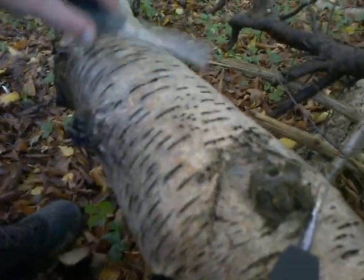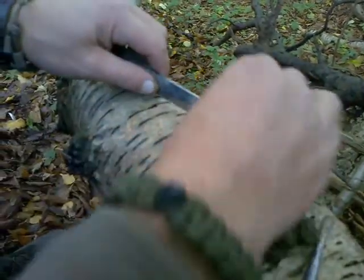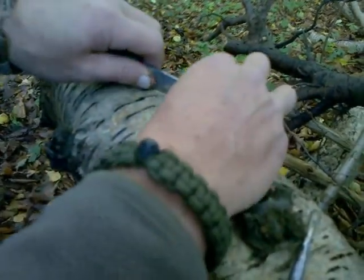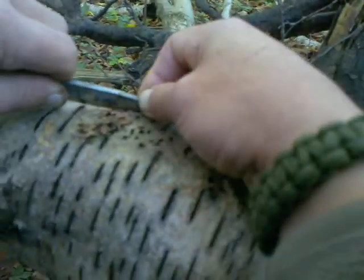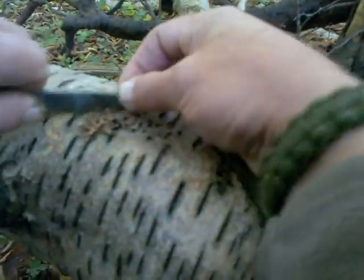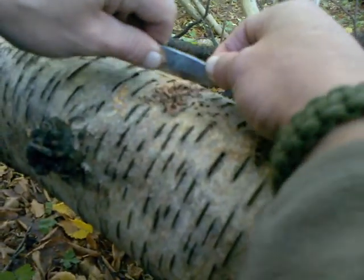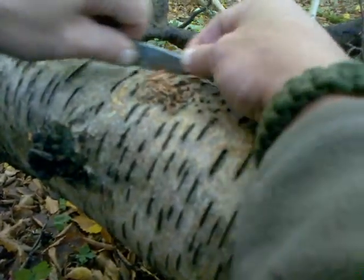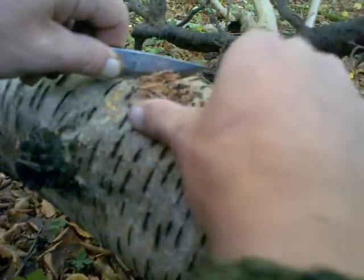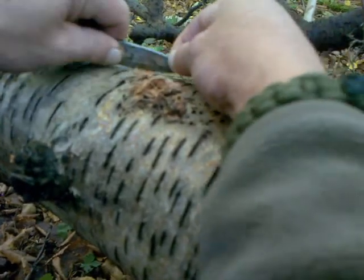It's mostly silver birch — great for starting a fire, though this is damp to the feel. What it is, this stuff's got a lot of oils inside the bark. Get yourself a nice collection — I'm doing it balanced on top of this because it's just easier. You want just the peeling off the bark. Obviously if you go through to the black damp rotten stuff inside, this is no good for anything.